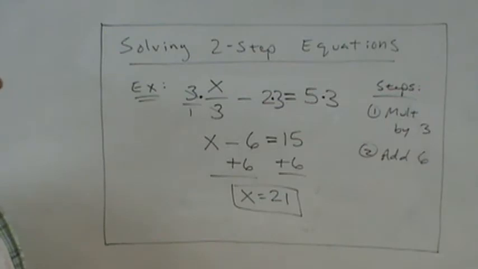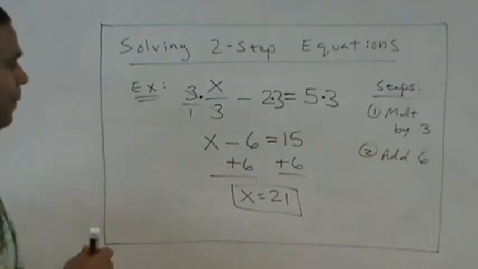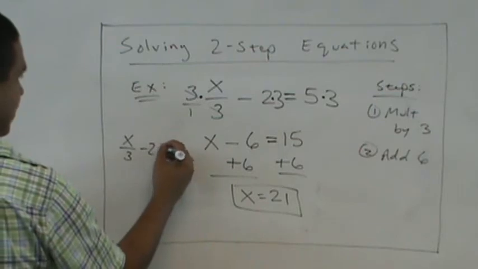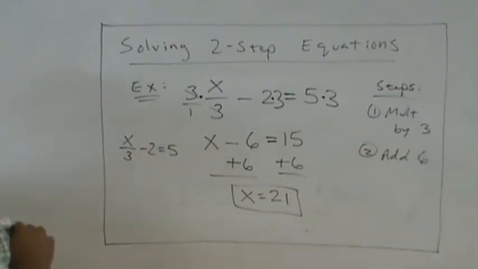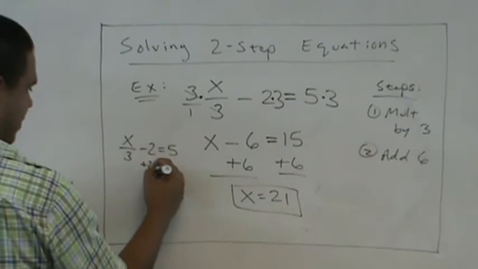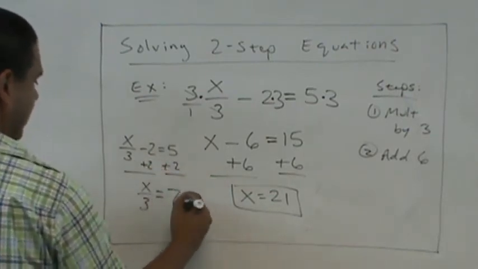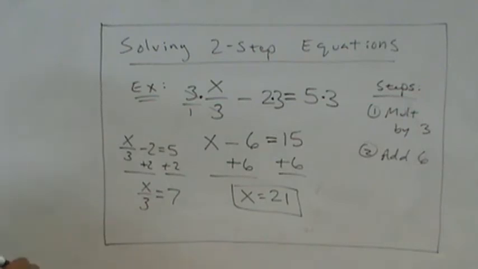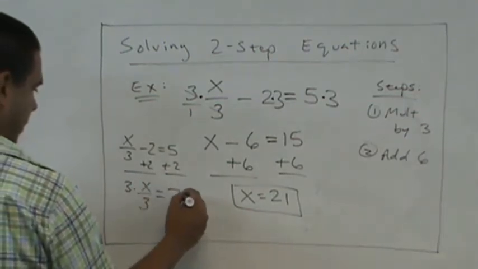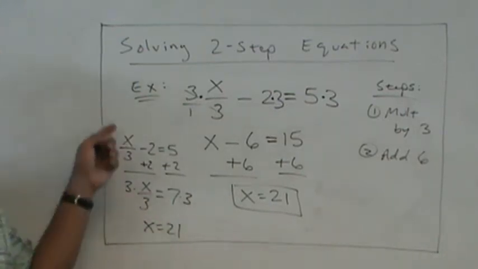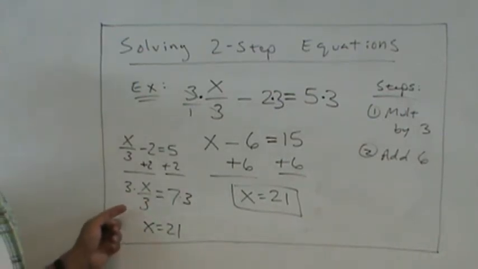I did it a different way. I added 2 on both sides. Okay. So if we have x over 3 minus 2 equals 5, you added the 2? Added 2. Okay. Let's add 2. And then? I times 3 on both sides. So you multiply by 3. Is that okay? Are we allowed to do this? Yes. And that's fine.